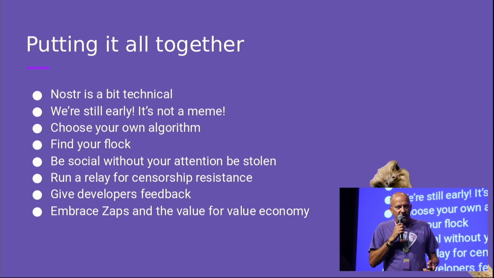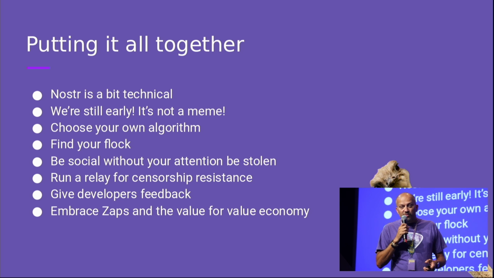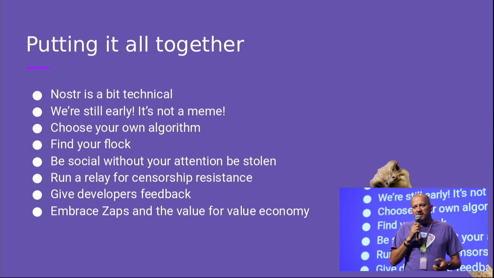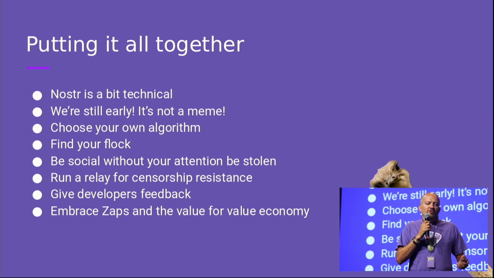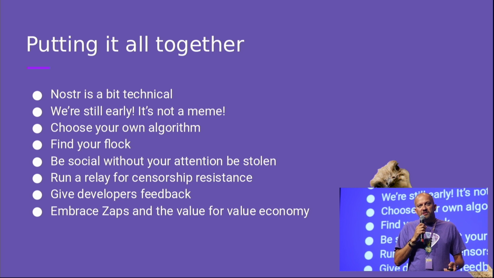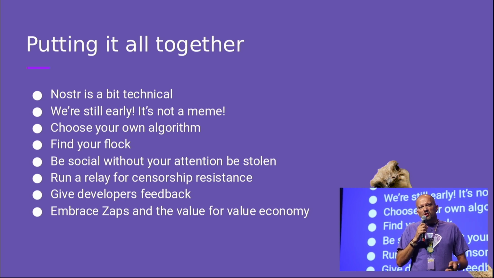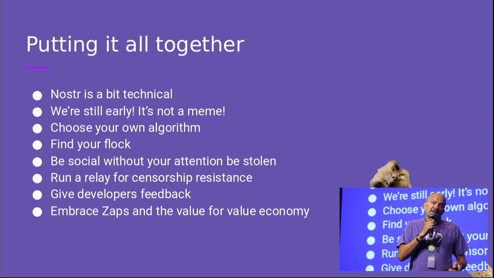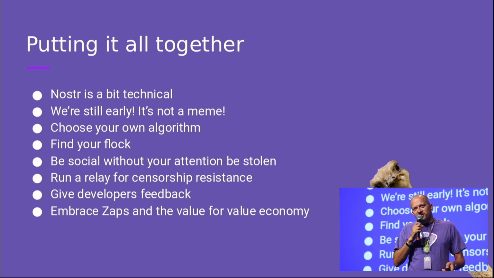Design is getting better. Design is improving. You can see it over time. Maybe you first heard of Nostr 3 months ago, 6 months ago, a year ago. You went to use it and you're like, this doesn't work too well. That's okay. Things have improved. I would say check it out again. And if you still don't like it, check it out again in 3 months.